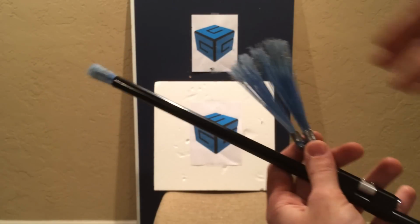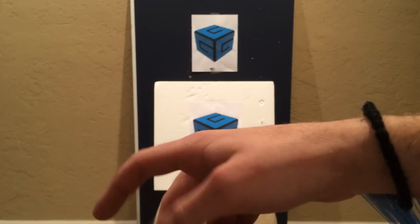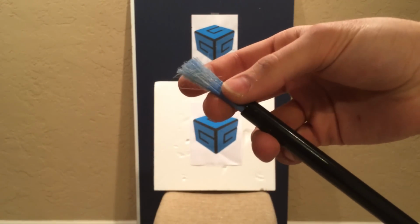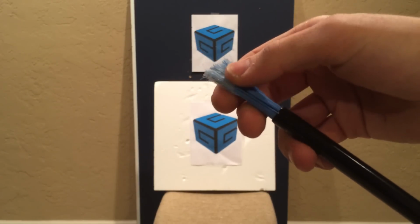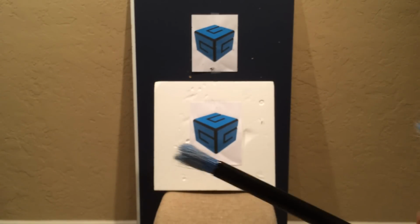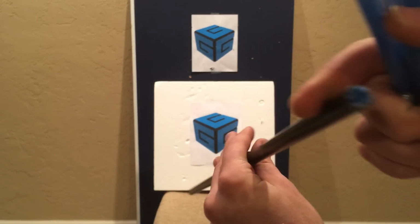So here I have three darts, one's in the barrel, pretty self-explanatory. Really nice thing about these is they have this small little feather portion right at the end. It's about an inch. You can see how it gets kind of feathery and real thin. That's used perfectly because it grabs the air and creates a nice seal when you put it in the barrel, and you can see, like so.